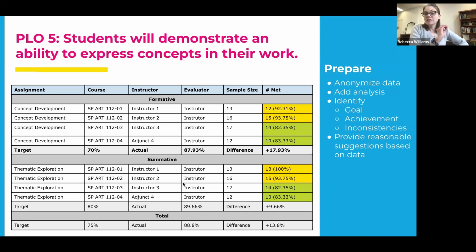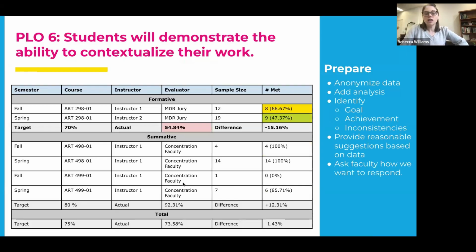If that pattern continues, then we will have a calibration session for their rubric grading. And if not, then their intuition about what was going on that year was likely right. So, responding to faculty feedback is really important if you want to have that buy-in in the process.